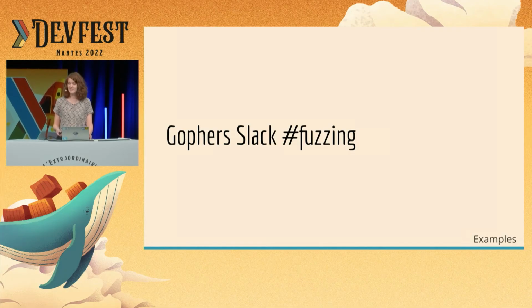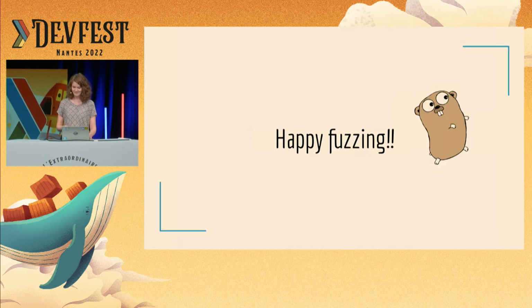So I highly encourage anyone who's interested in fuzzing Go code to join the fuzzing channel in the public Gopher Slack. It's a very active channel. The Gopher Slack in general is very active. It's a wonderful community, so please join them if you haven't before. And join the fuzzing channel. There's so much happening there, and neat tools and updates. So join that to get started.